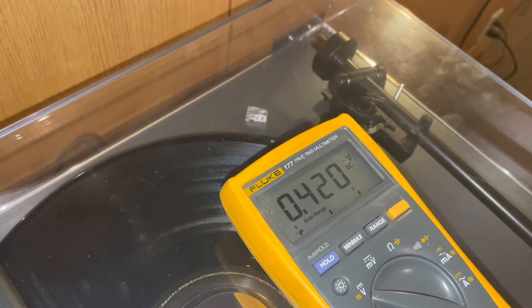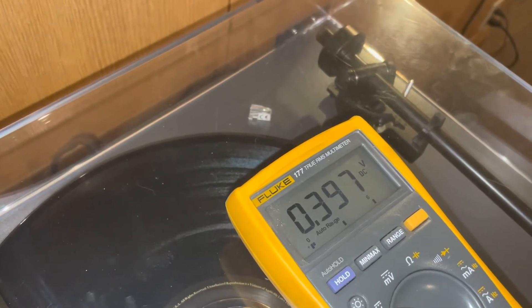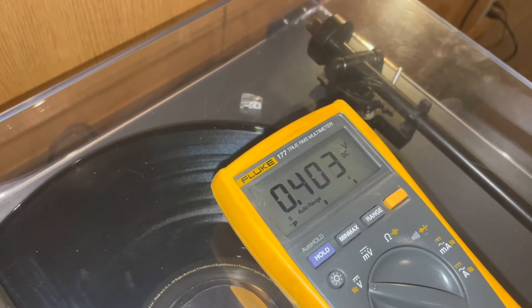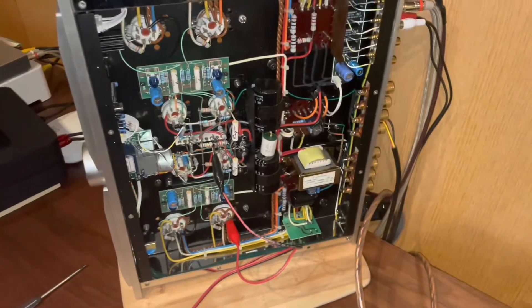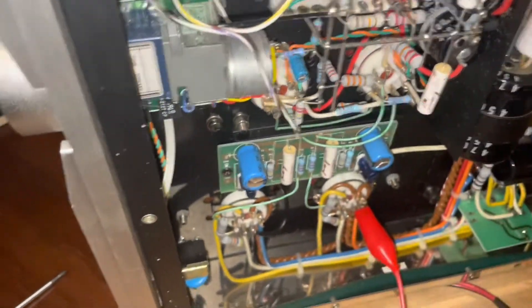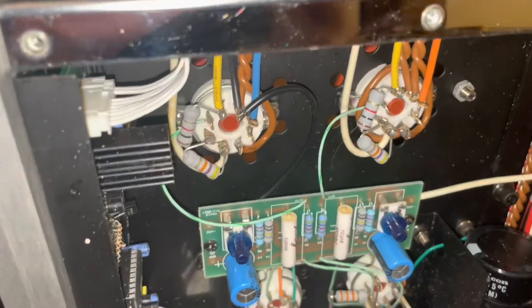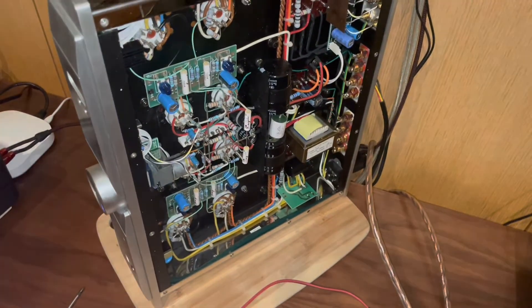It's pretty sensitive — we're going to stick with 0.39. That's good enough. So now I'm just going to turn it off, put the back panel on, and it's done. Happy listening everyone, hope that helps. If you can get one of these little alligator clip wires it makes it so much easier — put one on the ground and just go to the positives. Takes about five minutes. Good luck and happy listening.